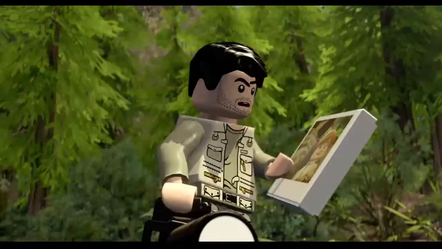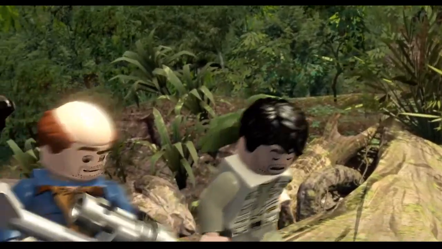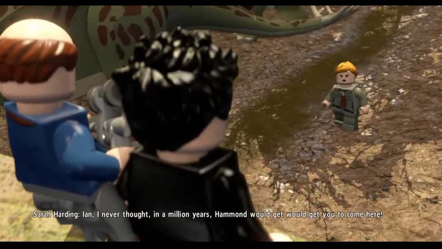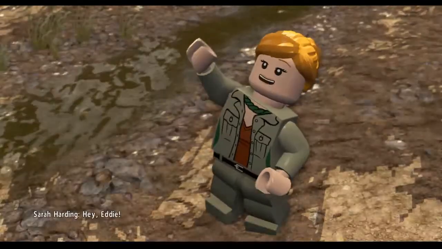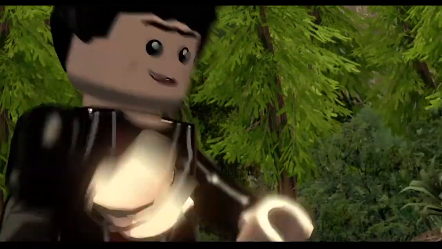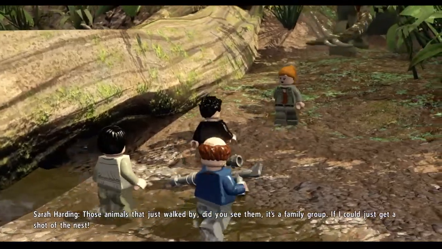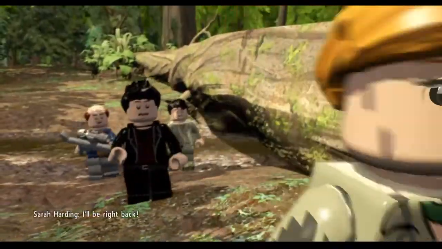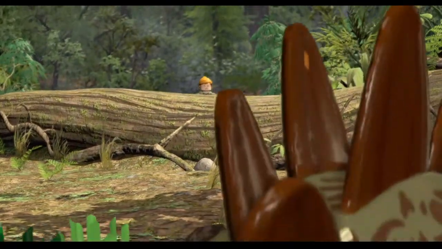Oh, there's a person there. Oh. I never thought in a million years I'm gonna get you to come here. Hey, Eddie. Hi, Sarah. Whoa. Please, I try to have a relationship. Just walk by. Did you see him? It's a family group. If I can just get a shot of the nest. I'll be right back. Sarah, no. Oh, excuse me.